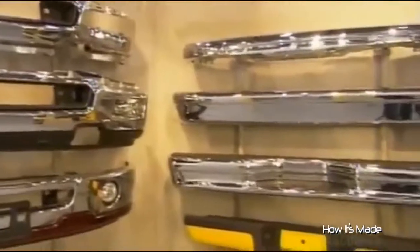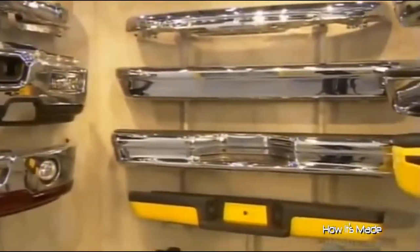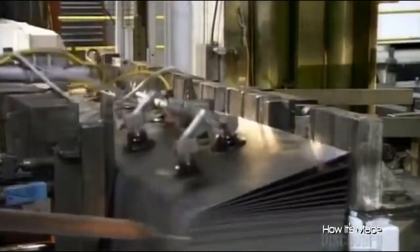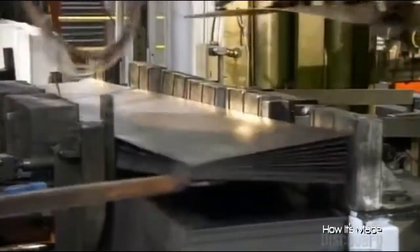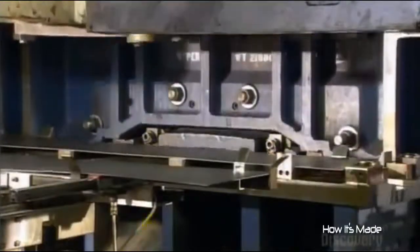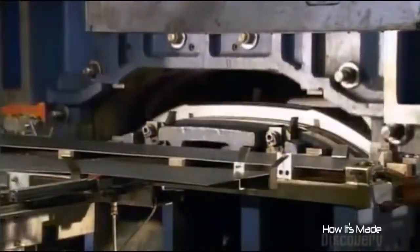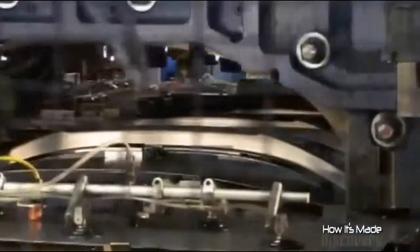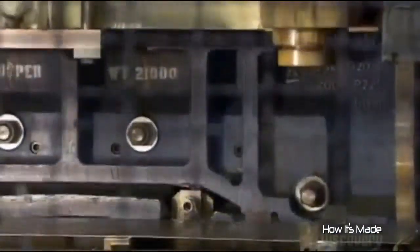Bumpers can be made of plastic, fiberglass, aluminum, or steel. This company makes steel bumpers. They start out as blanks, steel sheets just 2 millimeters thick. These ones are en route to becoming truck bumpers. A robot feeds each blank through a series of dies, 7 to 9 of them, depending on the bumper model.